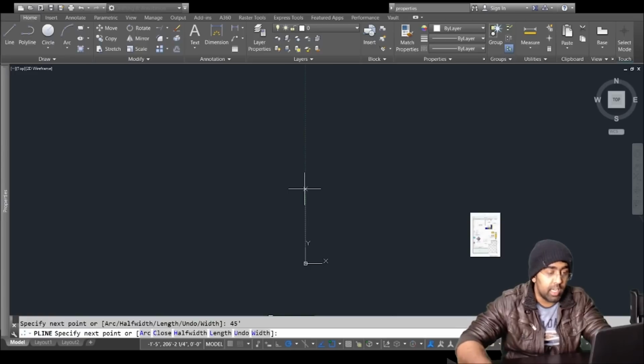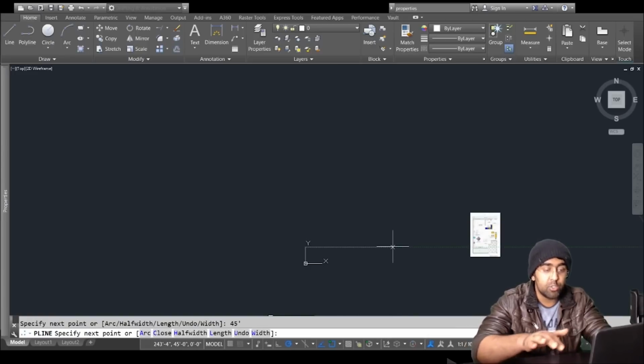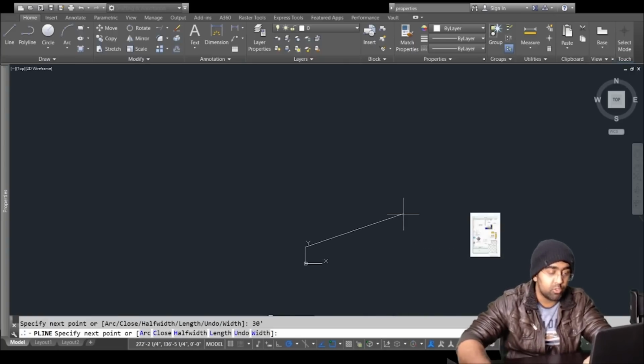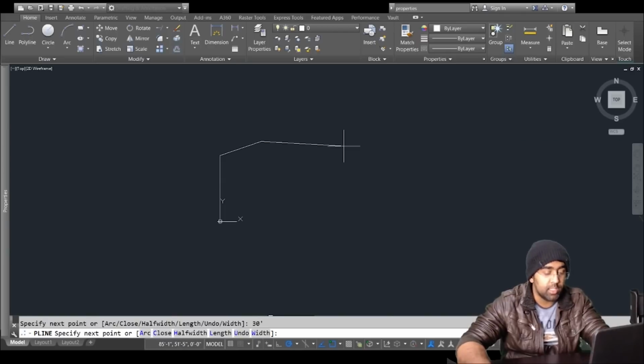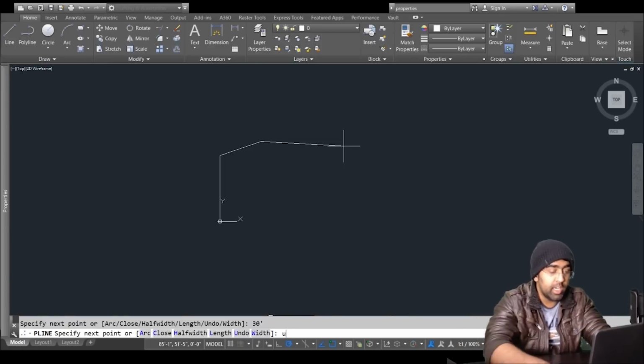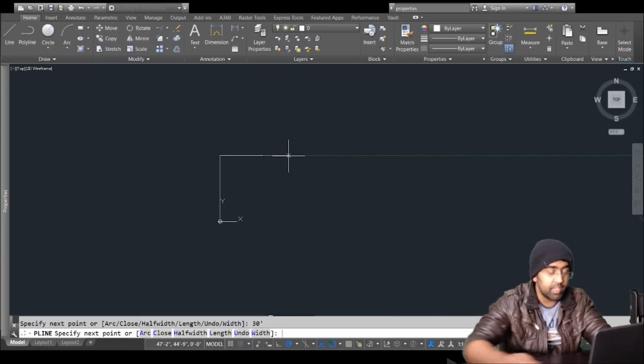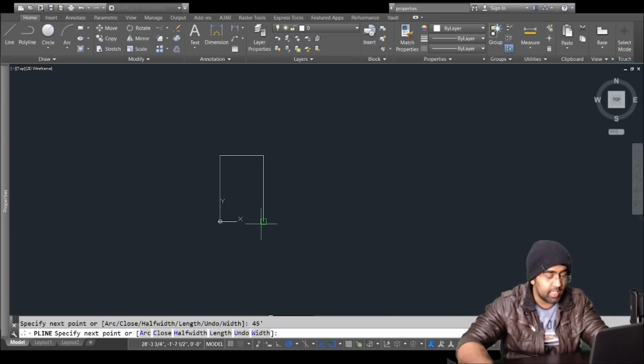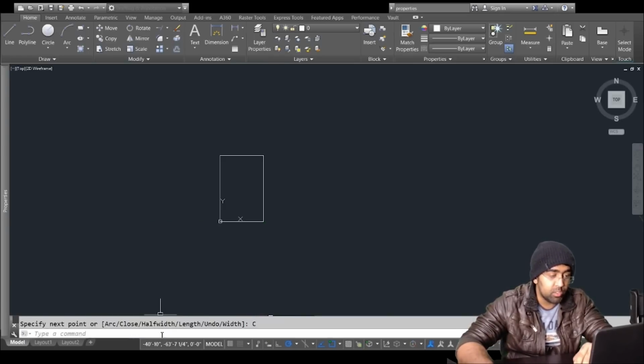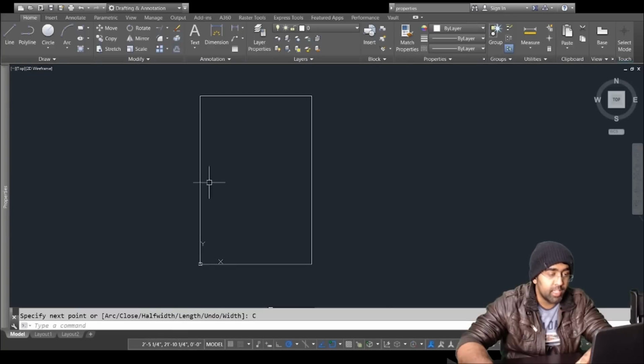So enter, and then let's go to the right. Make sure it stays at the angle. If I just put the cursor here and type 35 feet, it's going to draw a line on that angle. So let's undo that. There are two ways you can undo. You can type U, and then undo, or you can type Control Z. So here I'm going to type 30 feet. Let's go down 45 feet, and then click here on Close to go to the starting point. Okay, so now we have our polyline.